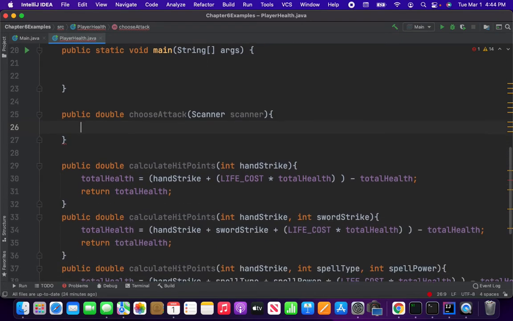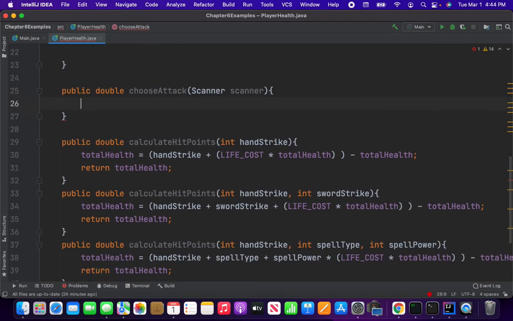How would I do that? Think about the method I just wrote here. How would I do this? But you're returning a double here?